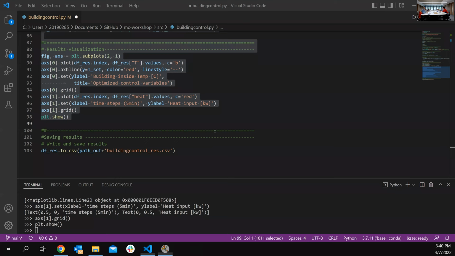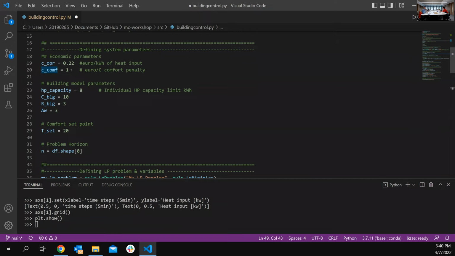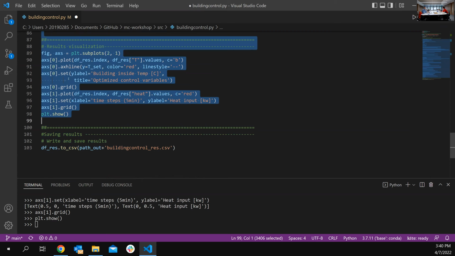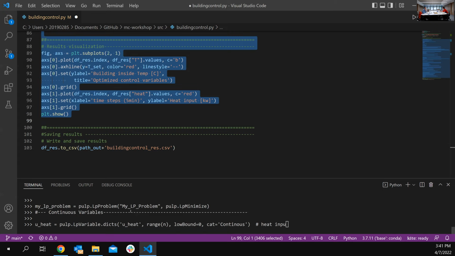And you can toy around with these constraints. You could set a different set point or a lower comfort cost. Let's run this again, maybe here, let's say I make the comfort cost smaller than it was before. And if I run this again, then let's see how it behaves. So here we have, how long is the data set? A couple of days, actually. It's like 4 or 5 days long. So it's not a very long problem to solve. So you get the results pretty quickly.